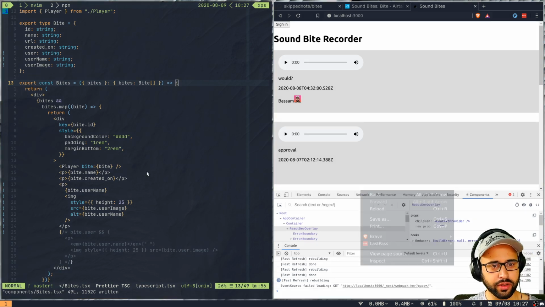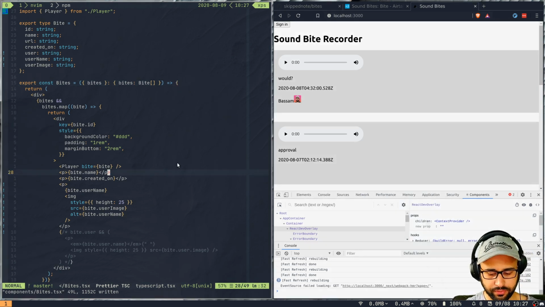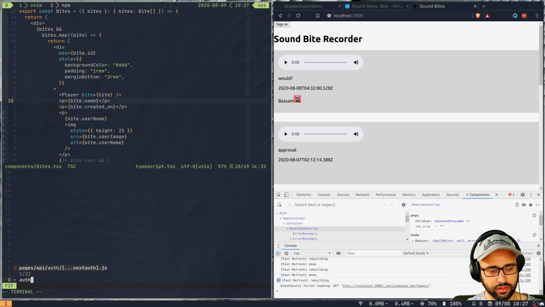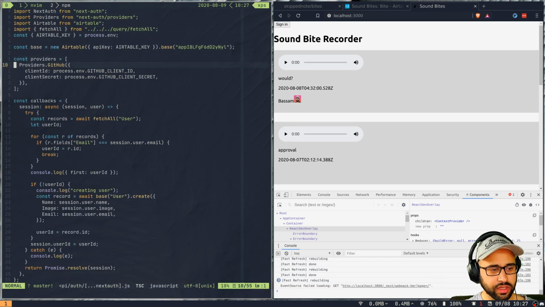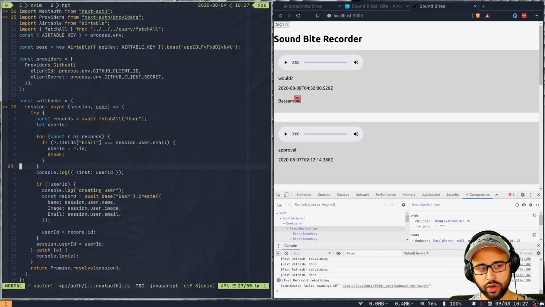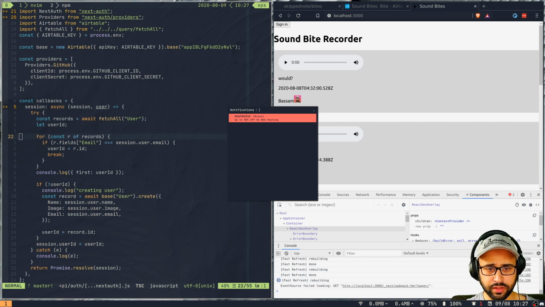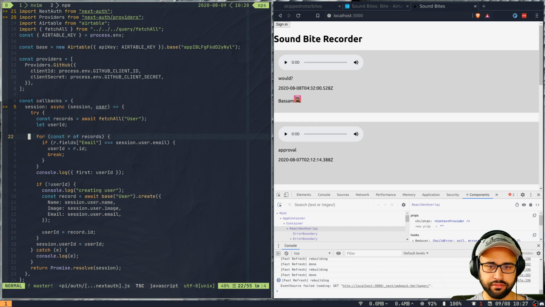So let's quickly look into that. I want to go to the auth file. Earlier we were using the session for doing the majority of the work, but the problem with session is that it's called very often, because with session it has to validate whether the session is correct or not. That happens very frequently. It can happen if you go to a different page, or if you close the tab and open it again. There are a lot of scenarios like that. So that doesn't really work.